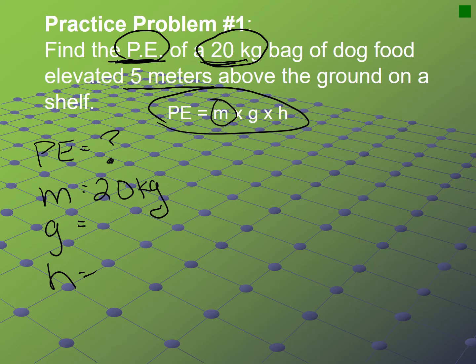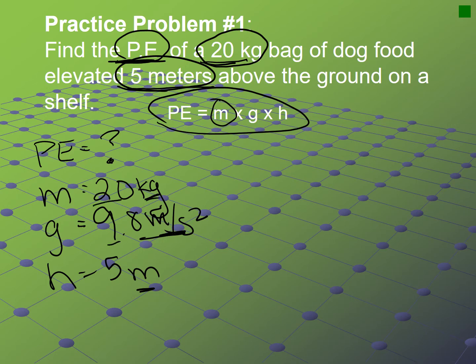G stands for gravity, because we are assuming that we're on Earth, so we're going to use 9.8 meters per second squared, and your height has to be in meters, which it is, and that would be 5 meters. You do absolutely need to write these units down. You will be getting points for writing the number down and the unit. Each one is extremely important when doing these calculations. So we are trying to figure out potential energy. Just to let you know, anything energy for this class will be answered in joules as its unit.